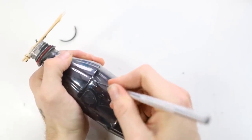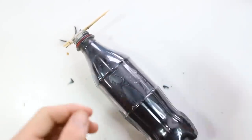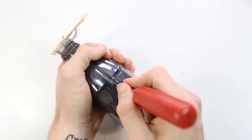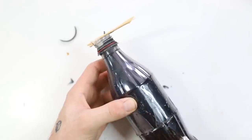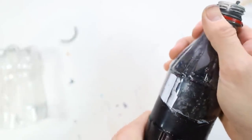Okay, so we make the first incision. Keep going. There we go. And the plastic is kind of tougher than I thought. I'm gonna grab a different knife. So here's a different knife, and we're gonna do some surgery here. Woo! Cut down the middle, cutting. Pull it, and we're free!